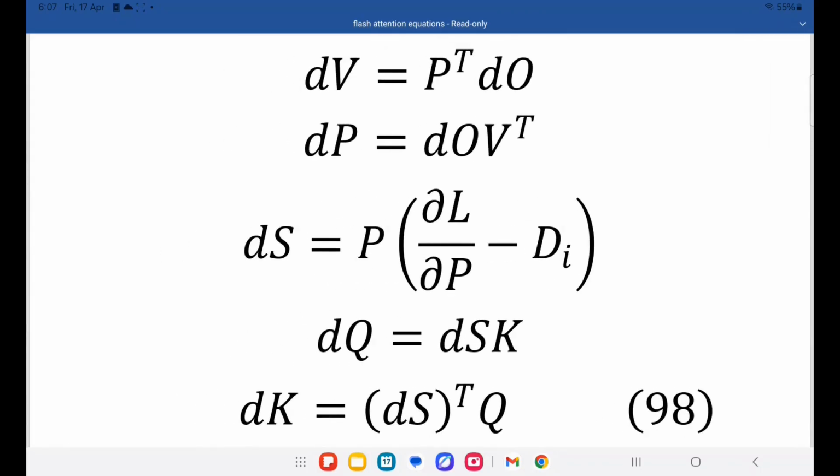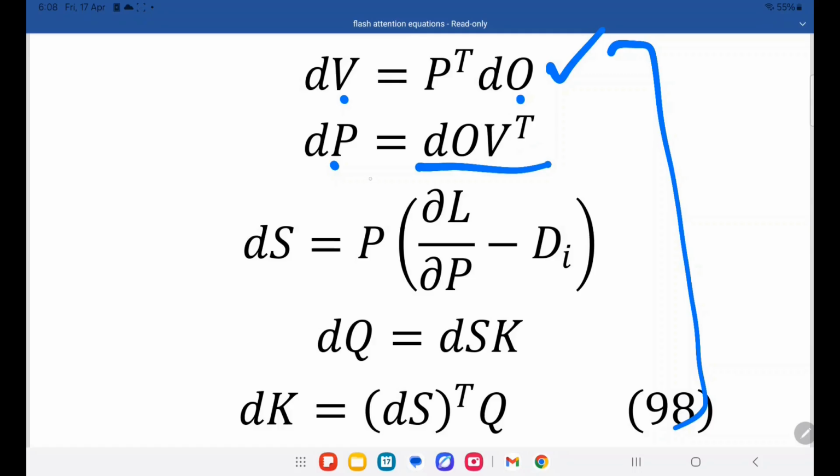So now we have derived all the required equations for all the backward pass values, and we can combine them and write it in this way. So dV is P transpose into dO. P and the output derivatives we know. So we can get dV as P transpose into dO. dP is dO into V transpose.